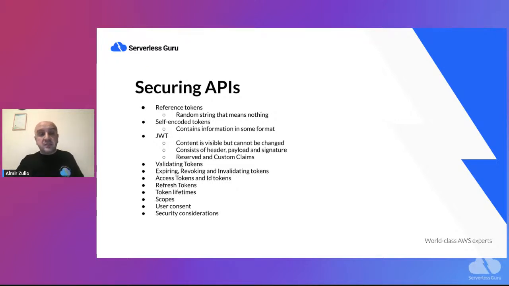Actually, what it can access. Explicit deny is always the best security practice, by the way. So deny everything by default, and then allow only what your user needs. So those are the reference tokens.